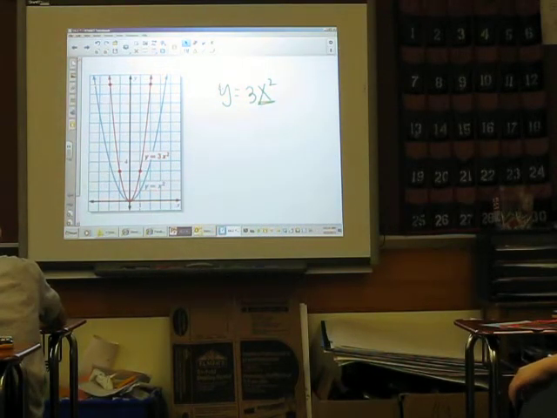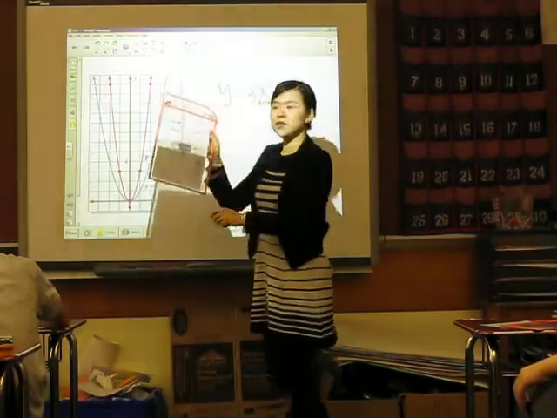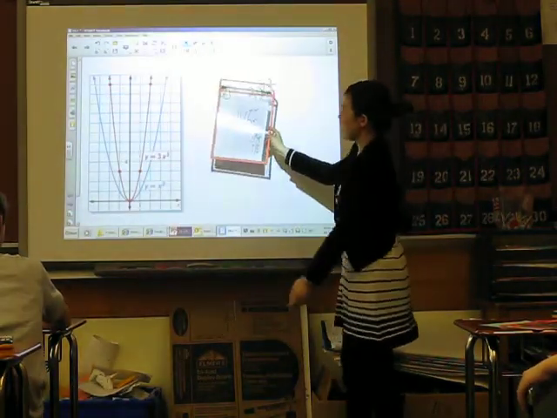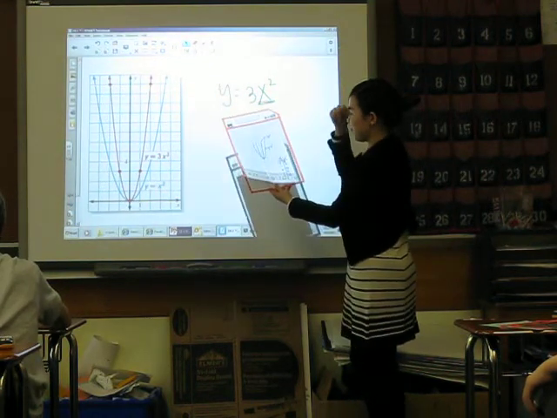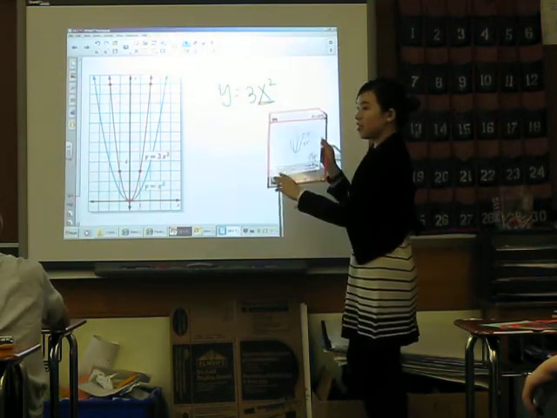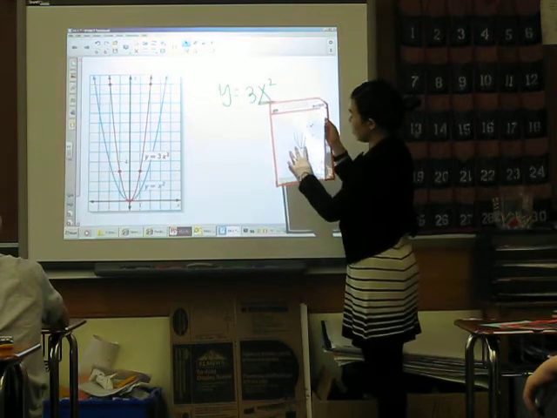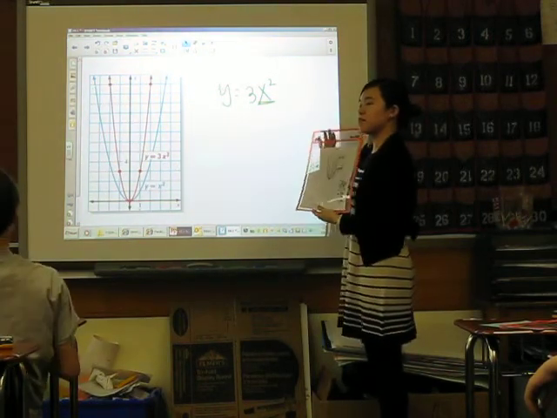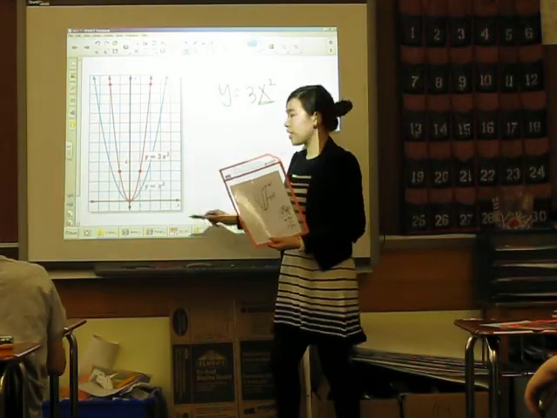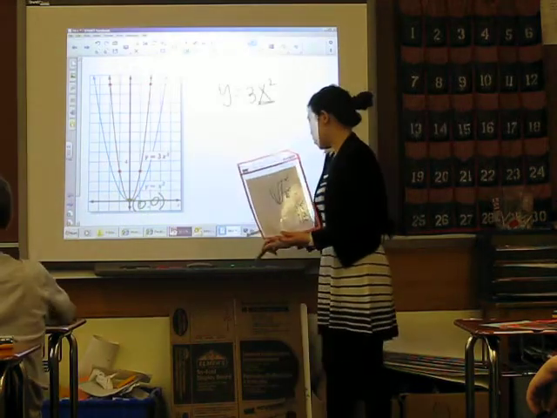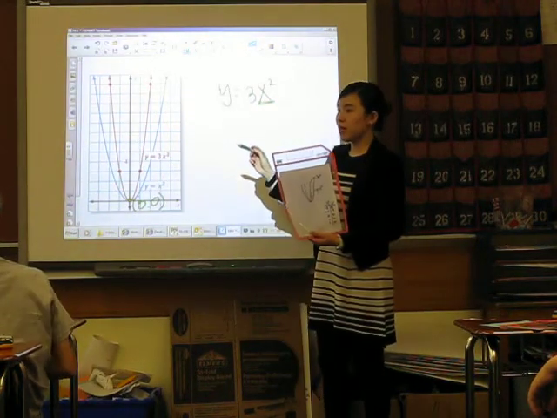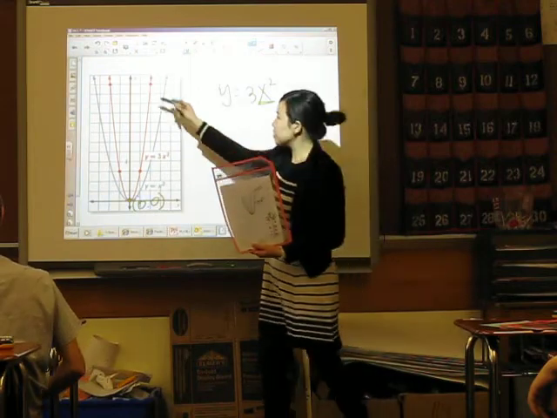Jordan is really good. Do you see here? This is Jordan's work. This is exactly the same as the answer key. It's a really good job. Jordan, what do they have in common? They have the same vertex, which is 0, 0, which is good. Also, do they have the same line of symmetry? Yep. Line of symmetry, same.